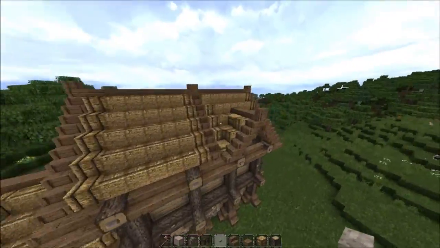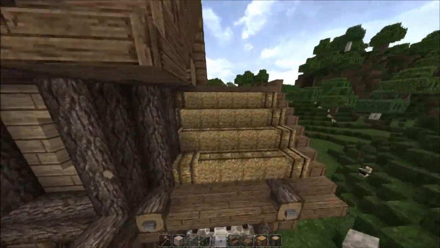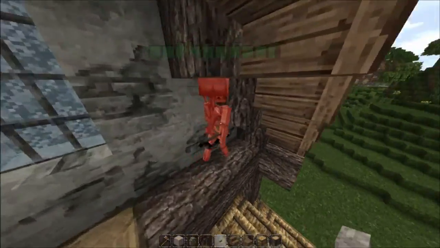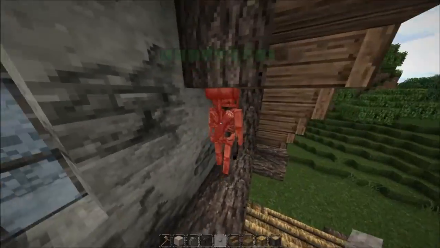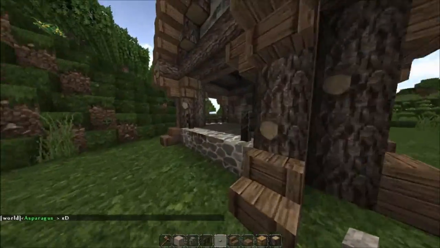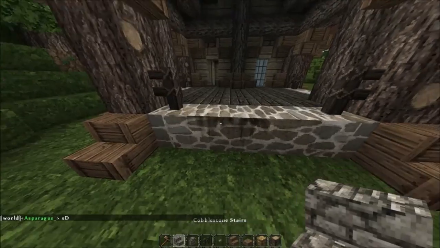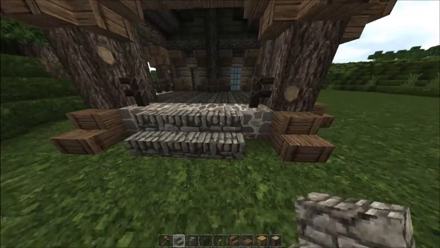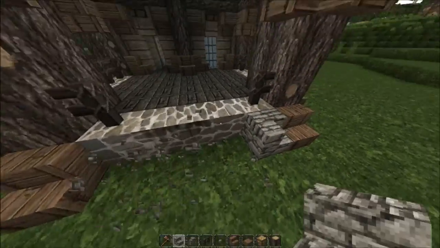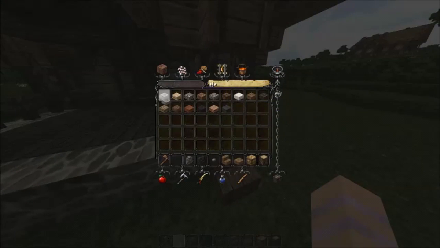Alright, guys, I'm back now. So I've finished off the roof, finished off the walls inside those bits there. What are you doing here? I didn't see you. Fucking skeleton. And I finished off this little bit here. We need to add some stairs to this bit actually. I think cobble will be fitting. Ugh, that is disgusting. Go away. Slabs. Slabs of stone?